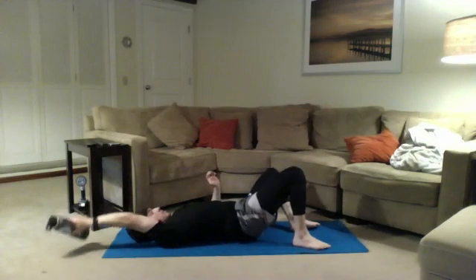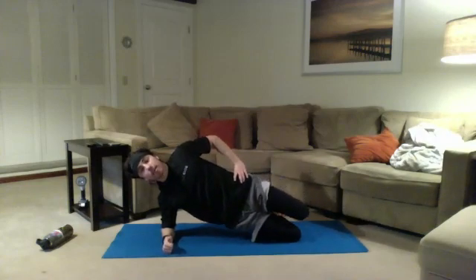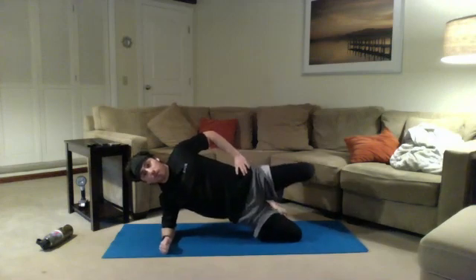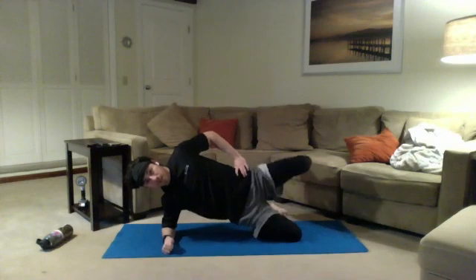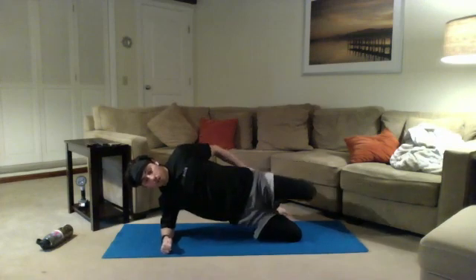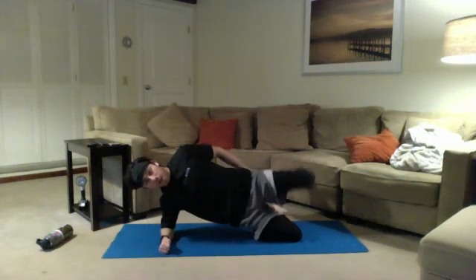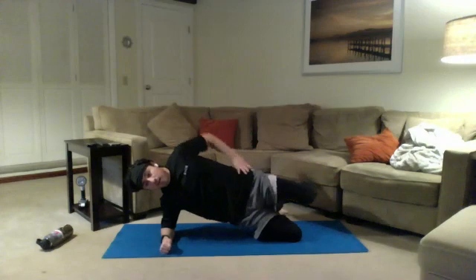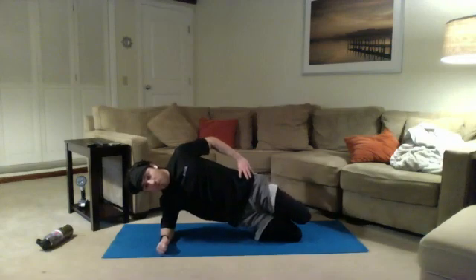Starting to burn in my stomach. Next up, we're doing the side plank — find that good side plank position. Three, two, one. Come up on the elbow. Make sure we've got a nice straight line between the knees and the head, then we can start to move that top hip. Don't lose that breathing. The top hip doesn't have to move super fast — you want to move with more control. You want to control that glute as we contract and relax. We got 15 seconds left. Three, two, one — and rest. Nice work.